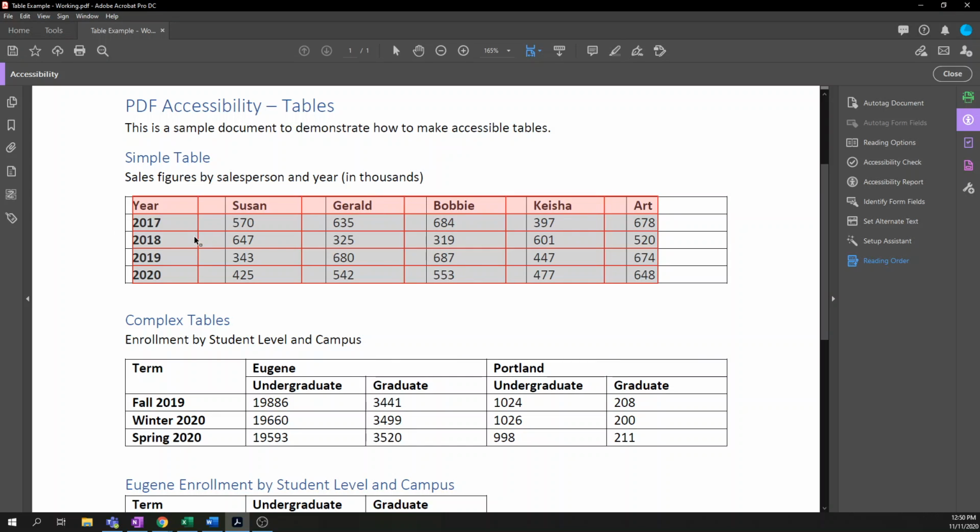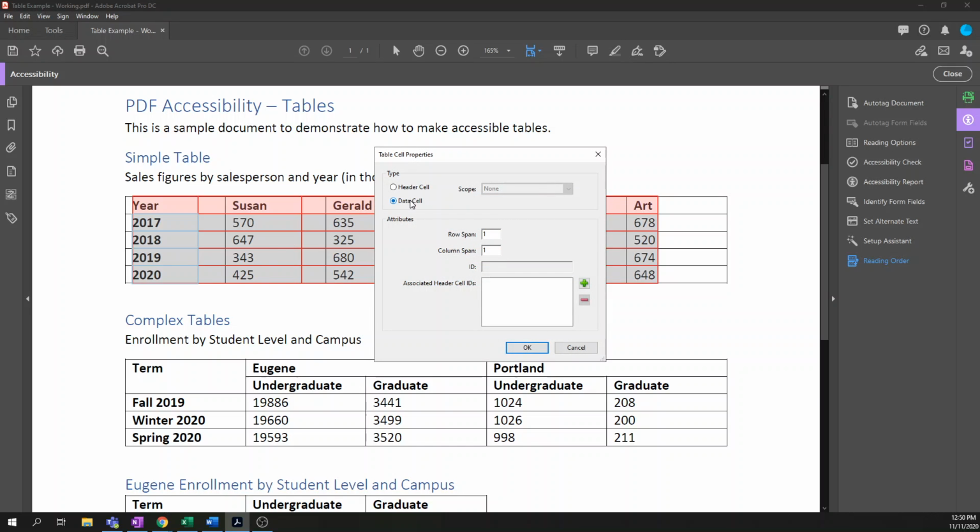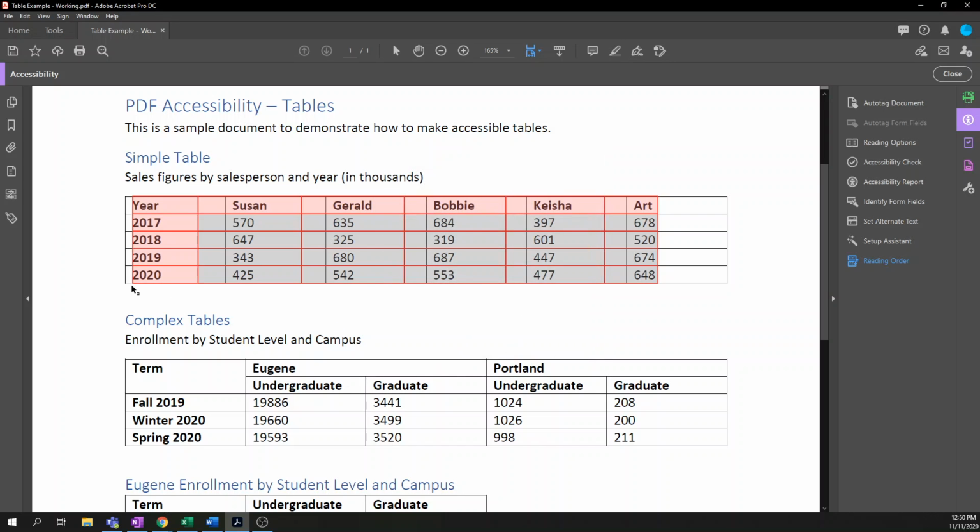Next, let's do the same thing for the rows. I can visually see that these cells are gray. They're not defined as header cells. So let's multi-select these cells. I'm going to drag my cursor to form a box around them. Right-click, Properties. Right, these are identified as data cells. Change the radio button so they are headers, and then under Scope, that they are row headers. You can see now they've been changed to red, so now we can visually see that these are headers. But if you want to double check, you can look at the tags tree to confirm that this is correct.